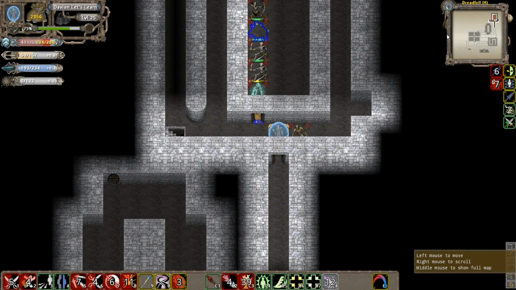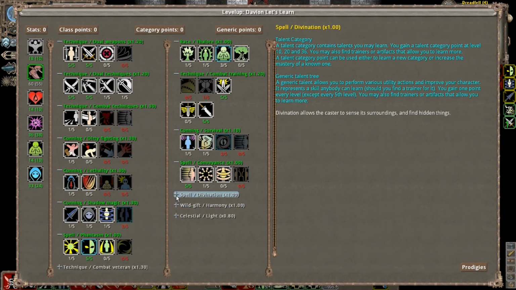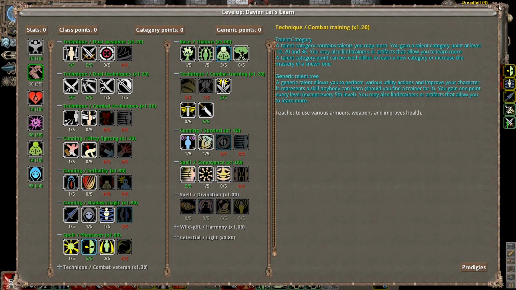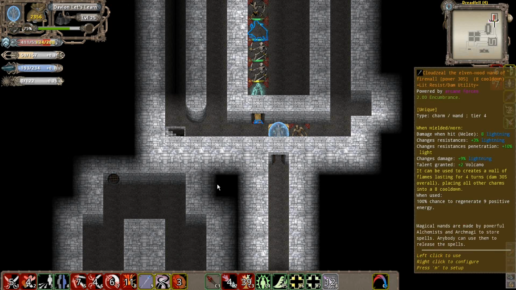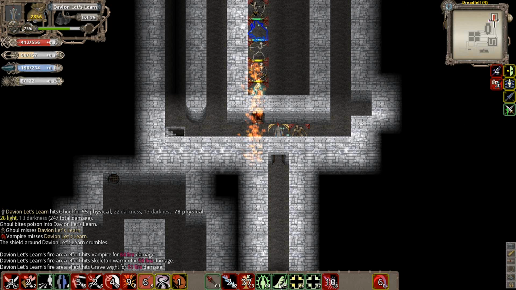But yeah, just to emphasize why I was able to see him: I have piercing sight here, and if I was a mage, I could possibly have keen senses. These let me see invisible or stealth foes much easier, so that's the only reason this guy was a lot easier. If I didn't have those abilities, he would be a lot tougher, and he would kick my ass. I'm gonna drop that there, kill this guy.